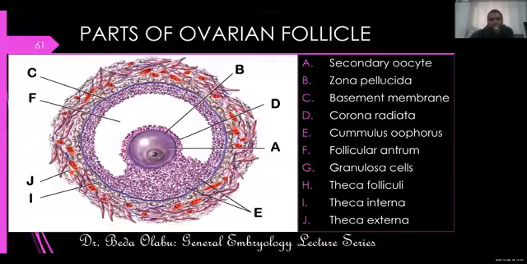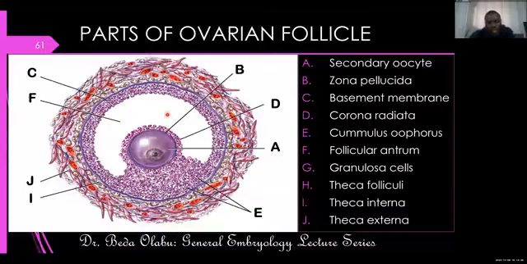When ovulation takes place, this is what is ovulated. That means that cumulus oophorus will cease to exist. We ovulate the oocyte, the zona, and the corona en masse. The remainder of the follicle constitutes the corpus luteum. The cells of the corpus luteum will then be called the granulosa lutein and the theca lutein.